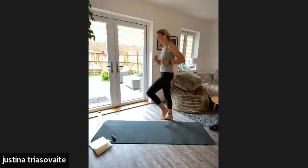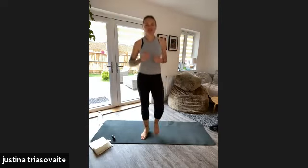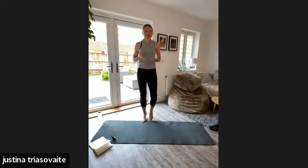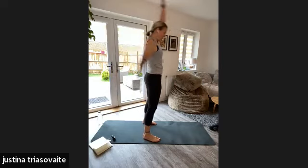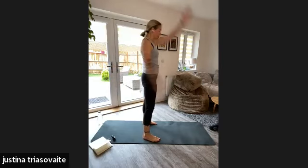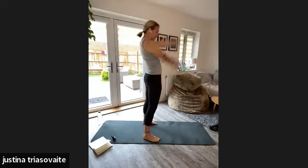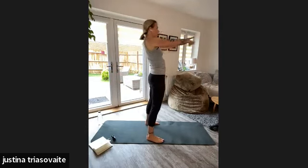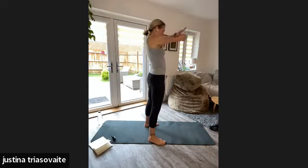Still warming up. Keep going. Jogging on the spot, getting that heart rate up a little bit, not too much, just a little bit. Okay, stop. Really wide, opening those arms. Shoulders activating. And back, small, wide. Make sure that back is activated. Rear shoulders, triceps. And five more.